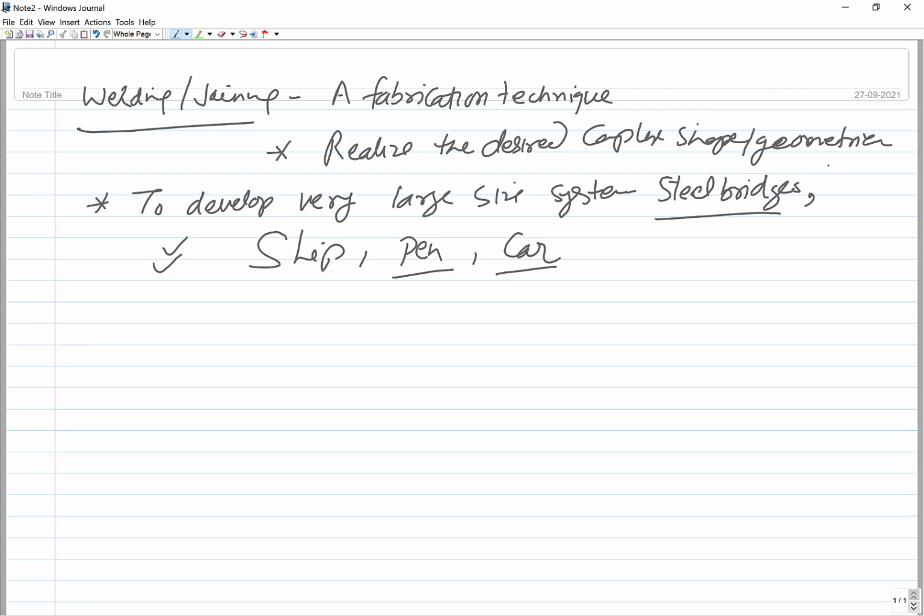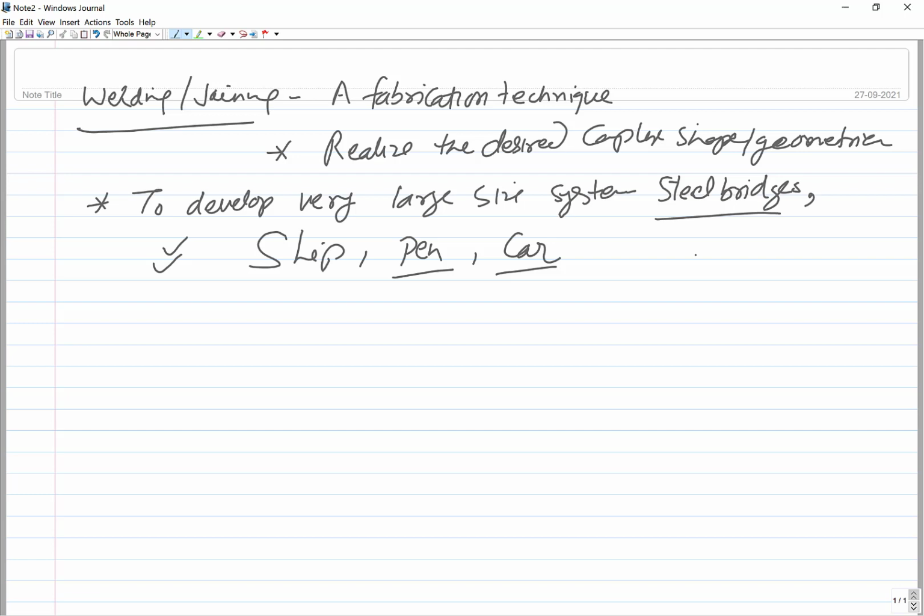So it is very important to come out with a very reliable, more acceptable and economical joining method to bring these dissimilar kinds of things together, which is really the need of nowadays, because people are bringing so many things together in order to reduce the cost and improve the performance, just like composite materials. Okay, so that was about the need, why at all we have to go for joining.